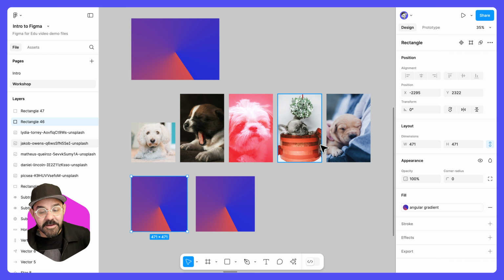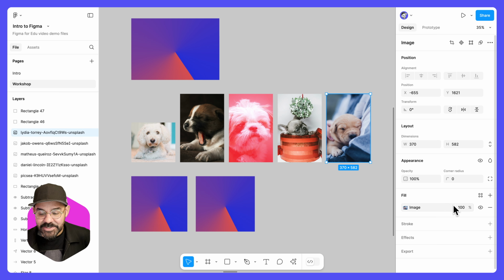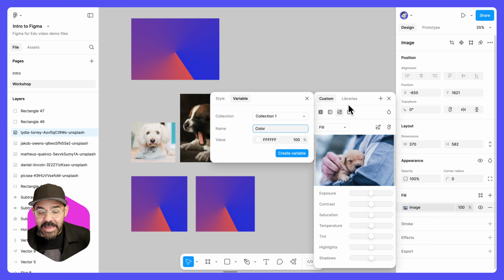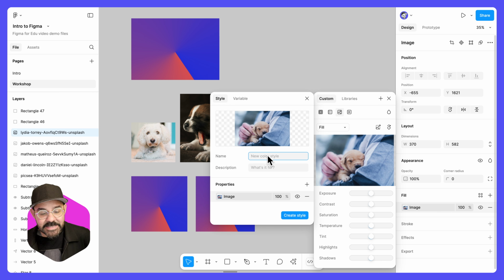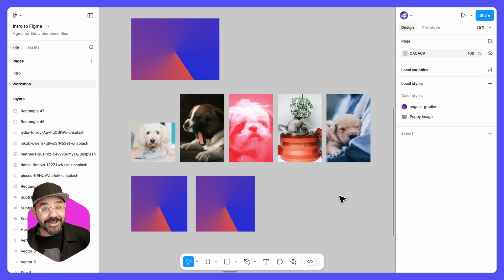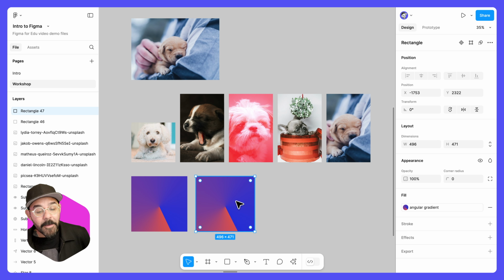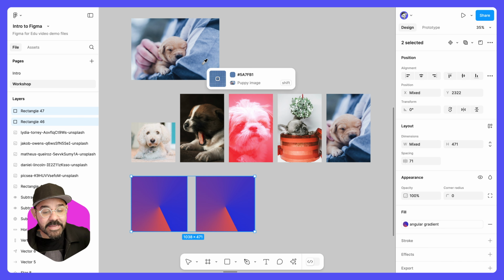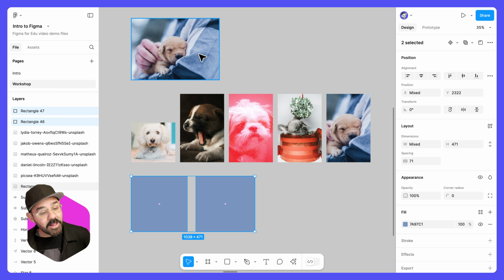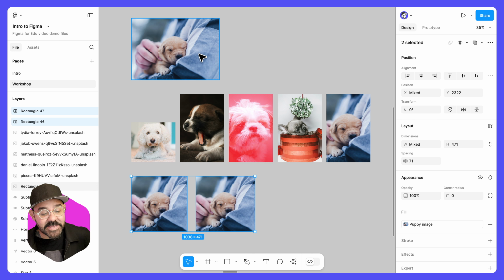Styles can also be from images. So we can select this object, come over here, and add a new style. And here is the style. We're going to call it our puppy image. What's it for? Also fun. Here are the properties. We create that style. We click on the canvas, and we can see our puppy image style. We can also apply this. So if I were to click on this fill, I can just choose it right there. But let's say we're on the canvas, we're moving fast. I can select both of these objects, press the I key, come up here, and we can choose either the color, or press the I key, press the Shift key, and we can choose and pick up the style from that image.